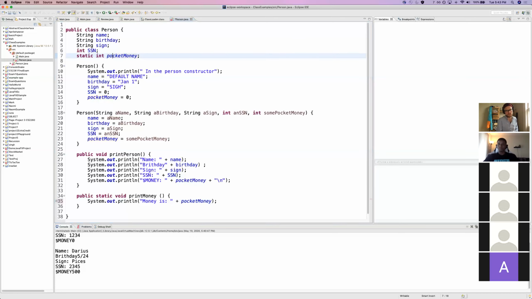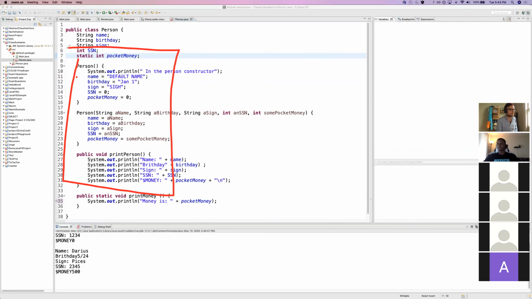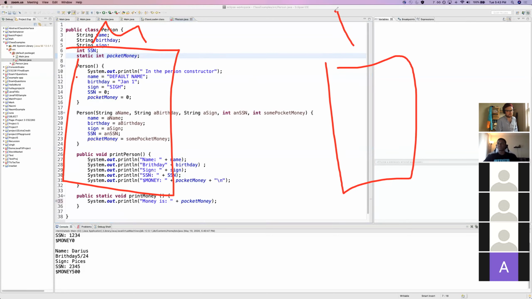So how does this work? Ultimately, of course, because we love annotations here, let's draw. All right, so two people, me and Darius, and we have names, birth date, and then all the other stuff.